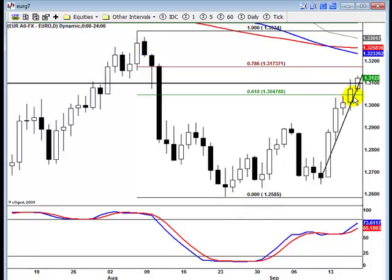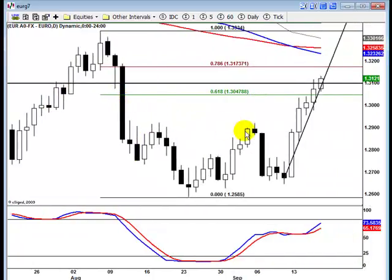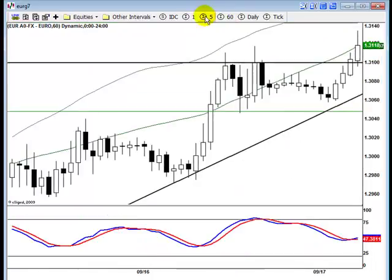This move's been pretty much going up without any pause or any stop for about a week or two now. You can see normally, if we scoot back along here, when there's a strong and prolonged rally, often there is opportunity for retracement along the way. You can see here we rally a bit and then pull back, rally and pull back. But in the case of this rally, it's gone up pretty much straight without any pullbacks at all. You can see there are no dark daily candles in here. And that means that we've been unfortunate to be on the wrong side of the market on several occasions.